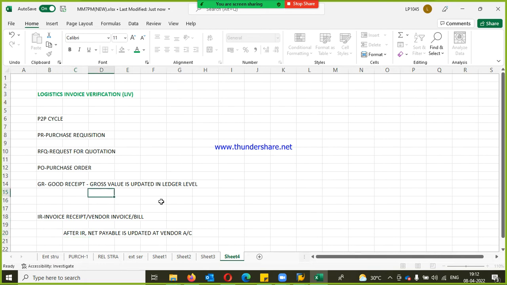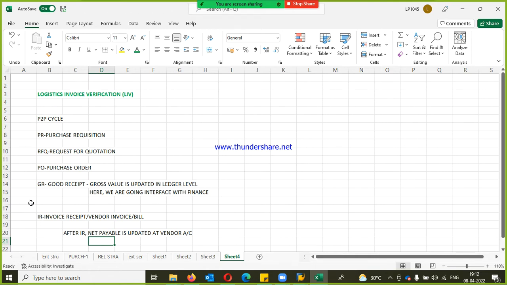So in GR also we are going to interface with the finance department, and after IR also the interface with finance will be there. But the difference is, after GR the gross value will be updated, and after IR the net payable or net value will be updated.